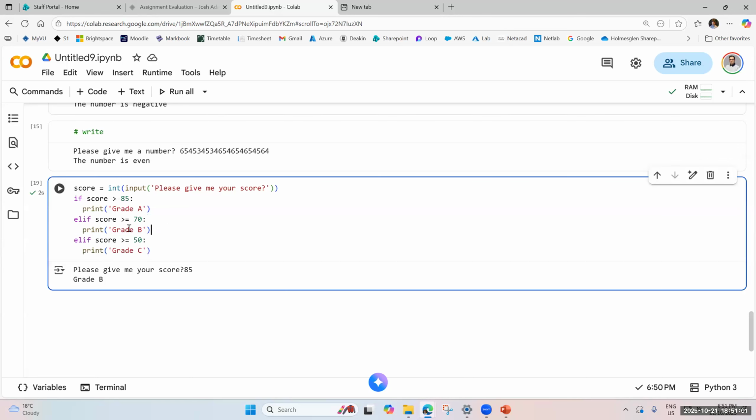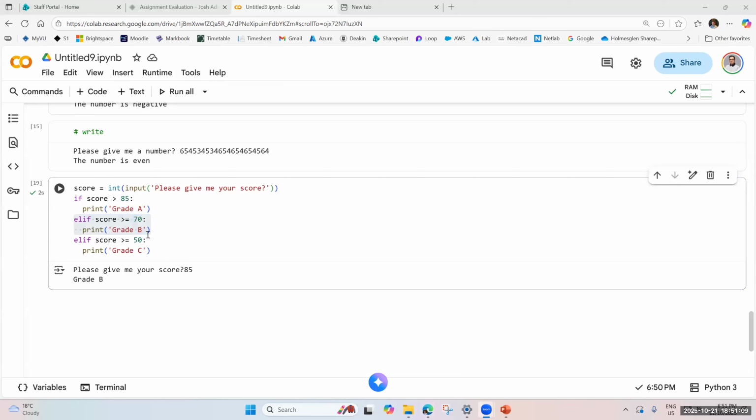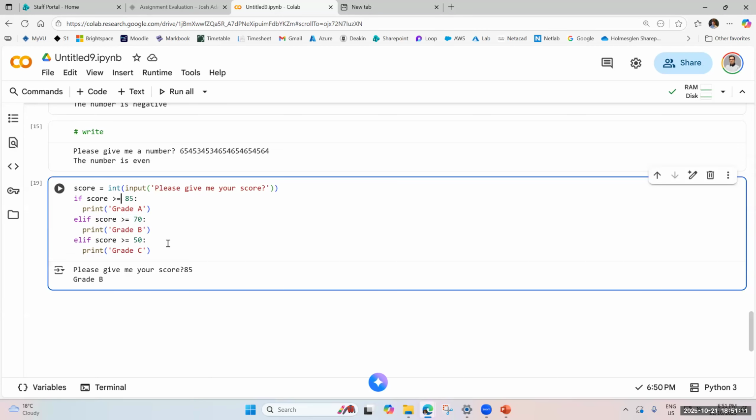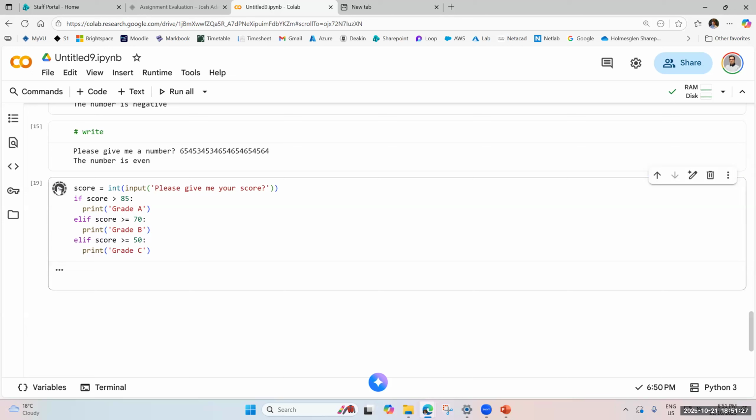Because it goes to this line, and when it's true, it doesn't go and check the other lines. If you want to put 85 as grade A, you need to put an equal sign here. If you want to have 85 in grade B, you just delete this. Let's test with another number, for example, number 20.